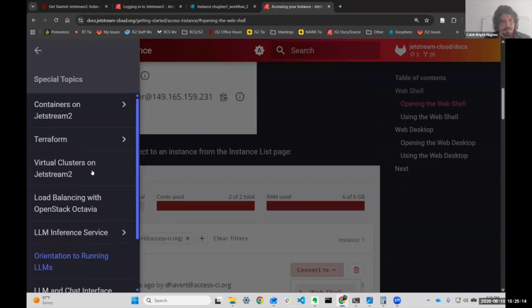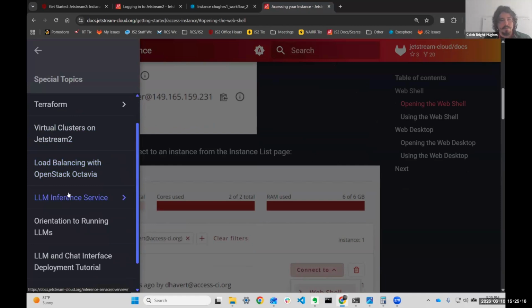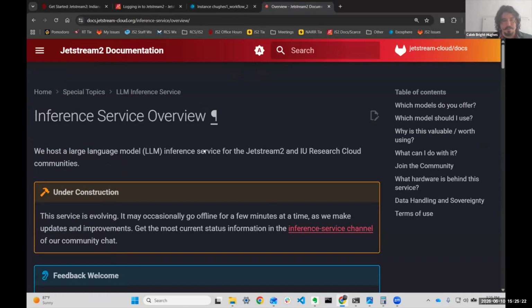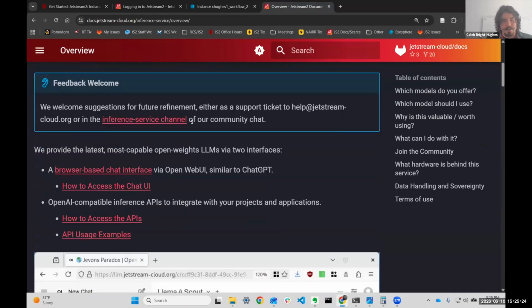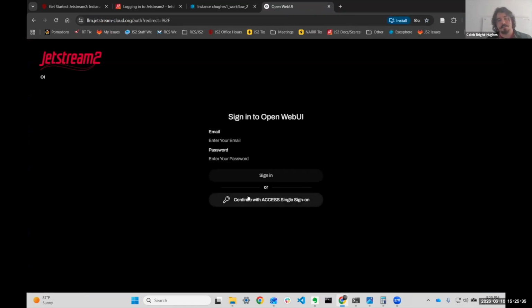Special topics. We also offer, and this is a new feature, so we're still building it out, an LLM inference service. So if you have an access ID from our documentation, you can access a few different LLMs using your access ID. So I'm just going to continue with access single sign-on.